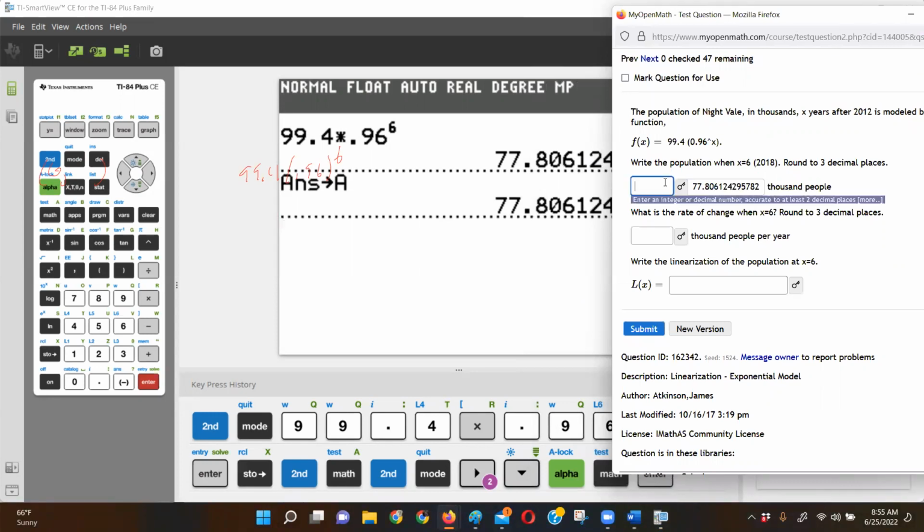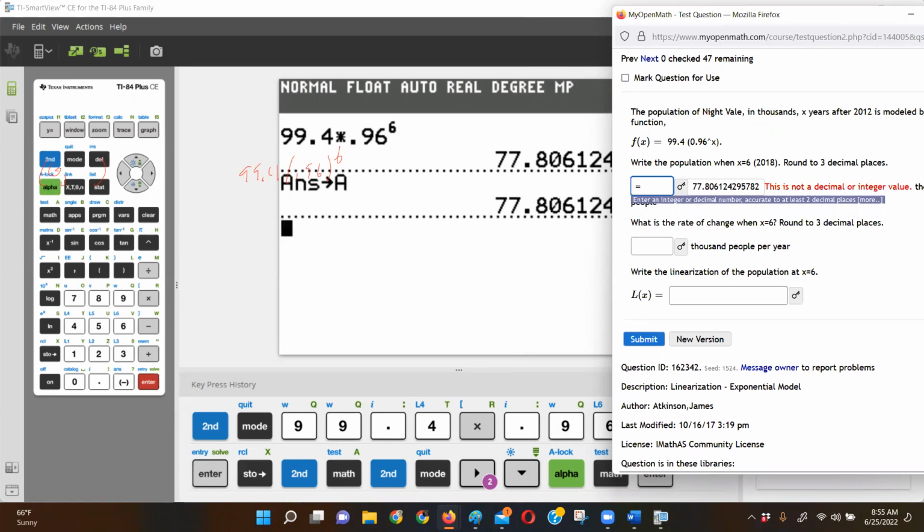Yeah, I don't know. You've been doing math for a while now. I always find that I go until I don't have to round. 3 decimal places would do that. 77.806 because of the 1, right? What's the rate of change? Well, now they're asking me for the derivative, right? So that's one reason why I want to make this video for you.